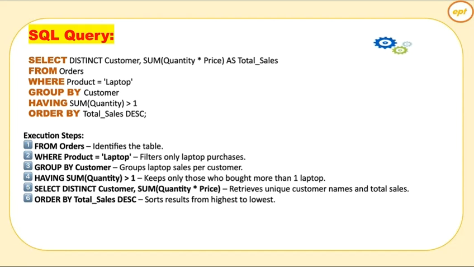Now you can see that as the first filter, we have product equal to laptop. Once you apply the filter, immediately you group the data based on the customer, per laptop category. Then in the next step, you apply one more filter, if the quantity purchased by the customer is greater than one. Then finally you apply sorting. That means in the ORDER BY you sort the data based on the column total sales.